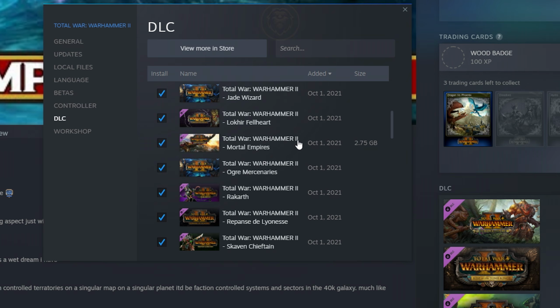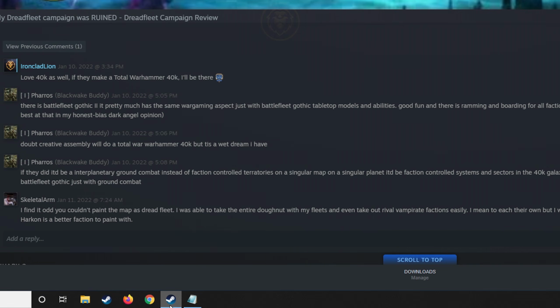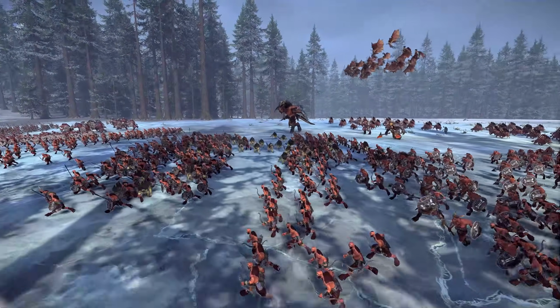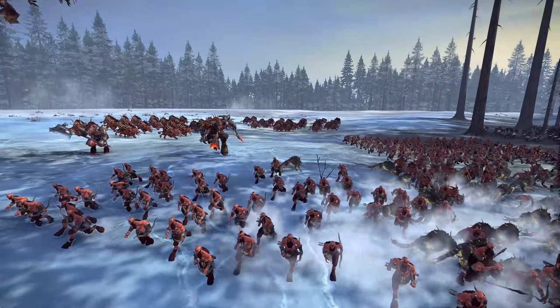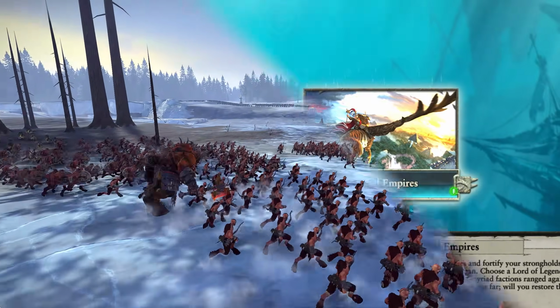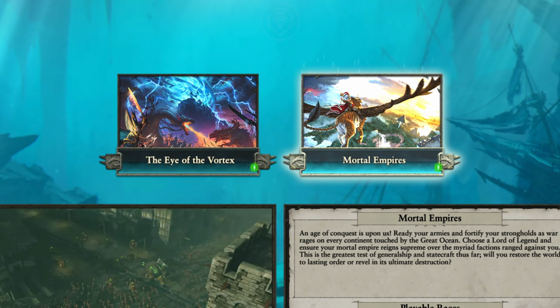If you run into any problems in this process, remember the safety steps. Verify the DLC in your DLC manager and restart Steam. The main reason the activation won't work is that essential components are not being recognized. Because there are a few pieces involved in the activation of Mortal Empires, it might take Steam a few minutes to get it all sorted out. Be patient, it doesn't always work the first time.